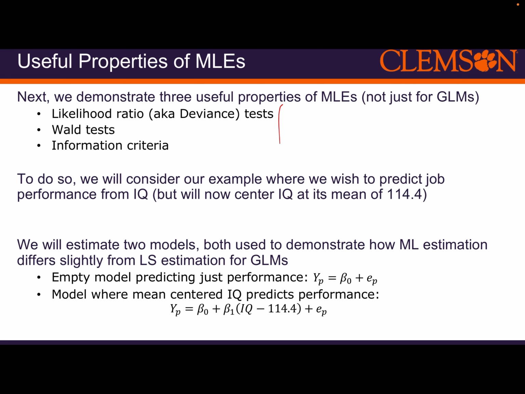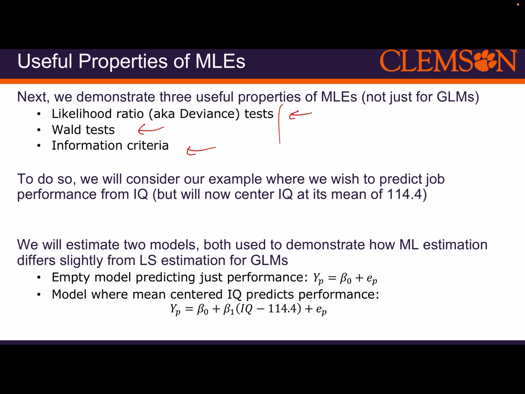So we're going to use likelihood ratio tests to make model comparisons when models are nested. We're going to use Wald tests to look at specific hypothesis tests on single or individual parameters. You could also do Wald tests for sets of parameters, but that's a little bit harder, so we're going to skip that part. And we'll look at the AIC, BIC information criteria to compare models as well.